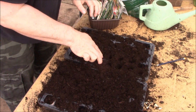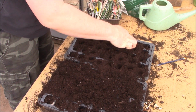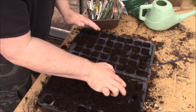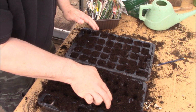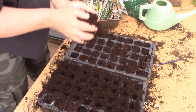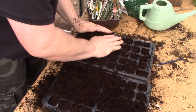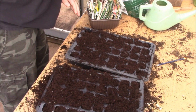Now, beetroot seed is reasonably big. It's like little pieces of cork, I've shown you before. So what you want to do, if I just quickly do that, all I'm doing is sticking my finger in the cells like that to push the compost in, because you want the compost to be in there reasonably firmly, and then go back over with some more compost like that. Obviously if you do it yourself you'll have more time to do this, because I'm showing it. Right, so that's enough compost now.